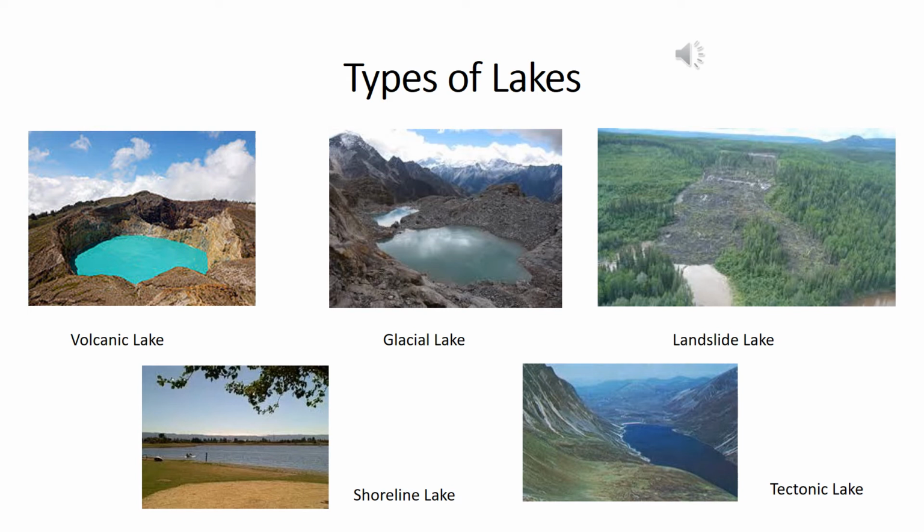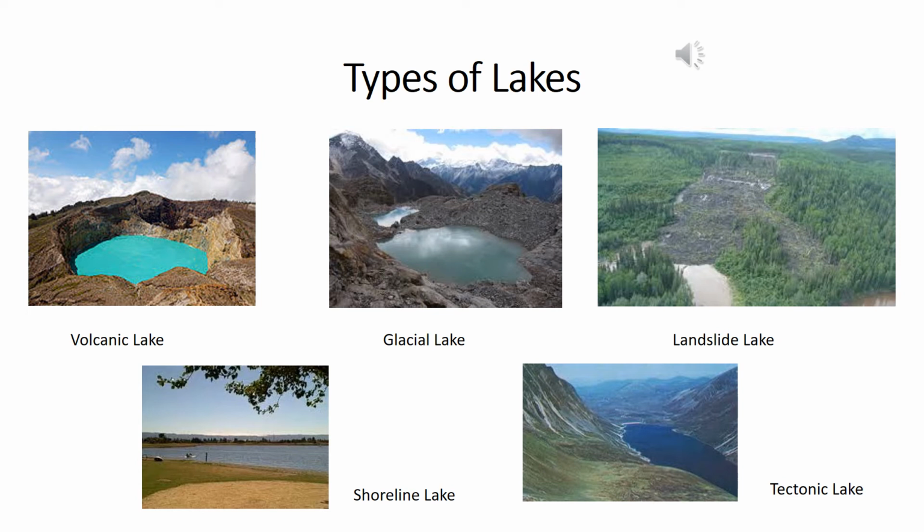We've got 5 different kinds of lakes. The most common one we're used to is the shoreline lake, but there's the volcanic lake, which is basically an eroded volcano. It's almost perfectly round. That's what's left of that dormant volcano. Glacial lake, that's from mountains where there may be a cliff where the water cannot go over, so the water stays there. Landslide lake, usually landslides in the rivers that block the river up as a dam and create a lake. And then there's tectonic lakes. We'll talk about plate tectonics later, where 2 tectonic plates, 2 continents run together, causing a tectonic lake.